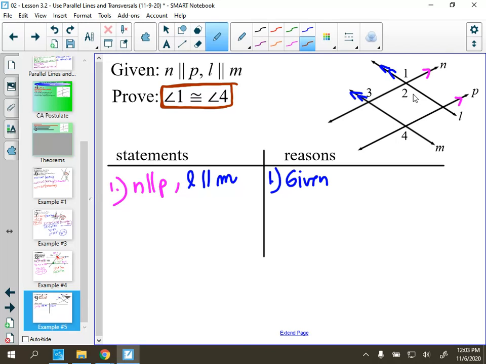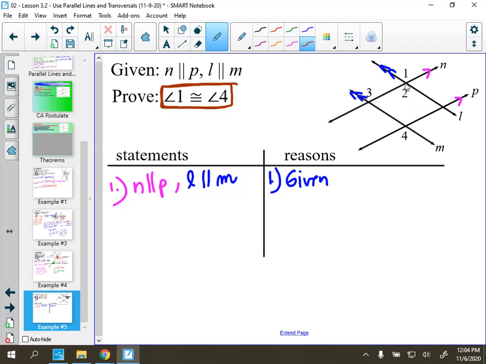Just like everything else we said, there's options here. Is 1 congruent to 2? Yeah, because of the vertical angle theorem. Is 1 congruent to 3? Yeah, those are corresponding angles, so the corresponding angle says those are congruent. Is 3 congruent to 4? Yeah, I have a name for that. Those are alternate exterior angles, so they have to be congruent. What I'm kind of verbally doing, that's exactly what the proof is going to be. You're kind of asking yourself, do I have a name for this pair?